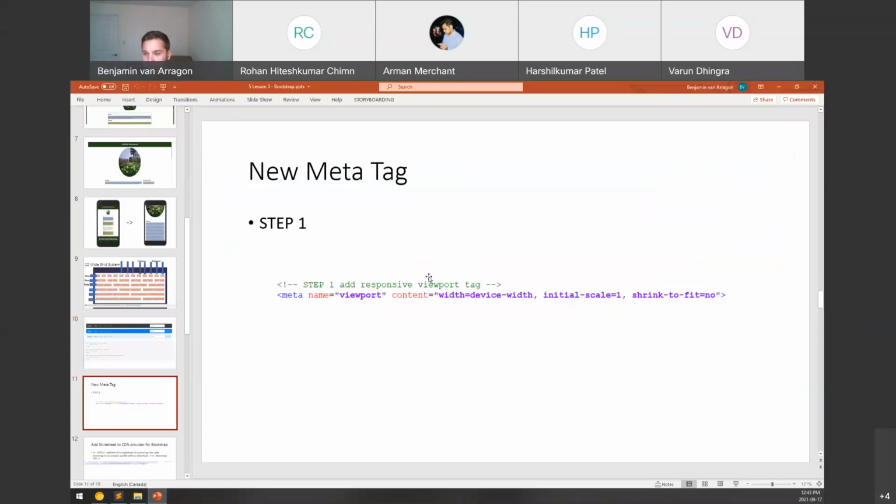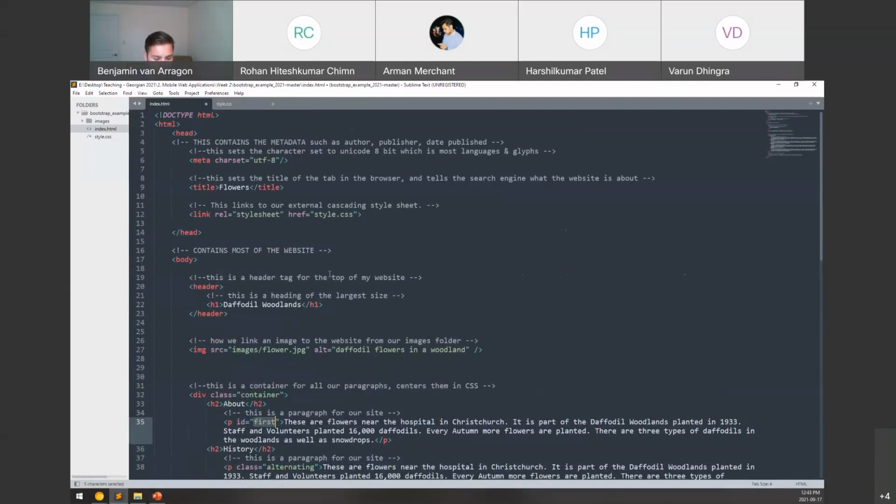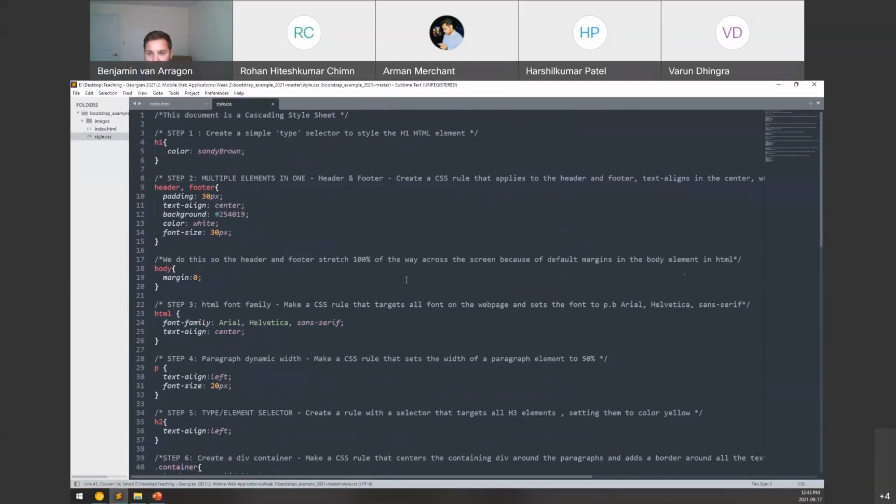Cool. The meta tag, we set our responsive viewport width. So you always need this if you want a responsive website. And using Bootstrap, we have to do this, okay? So we're going to add Bootstrap to this site now. So everyone has their code up, working, ready to go. Now that we've covered some of this stuff, we know what CSS is, all that stuff.